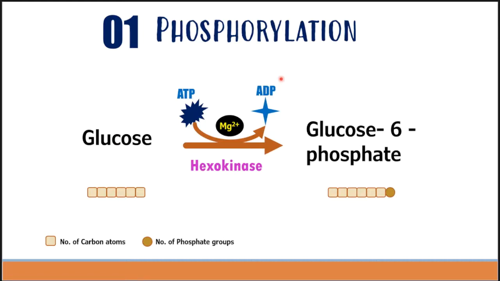The first reaction of glycolysis is called phosphorylation, because here the glucose gets phosphorylated by a phosphate group received from the ATP molecule. ATP refers to adenosine triphosphate, and this ATP molecule, under the influence of the enzyme hexokinase, gives rise to glucose 6-phosphate, which is a 6 carbon compound with 1 phosphate group, and this reaction is irreversible. Here we get ADP and a proton as products along with glucose 6-phosphate, and to mediate this reaction Mg2+, or magnesium, acts as a cofactor. This is what we have to study about this reaction.